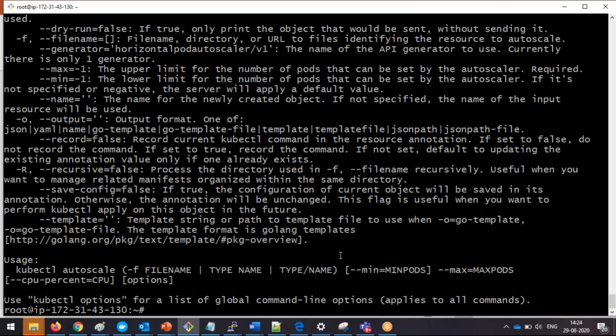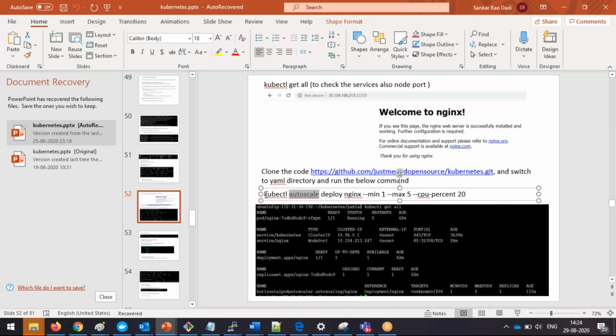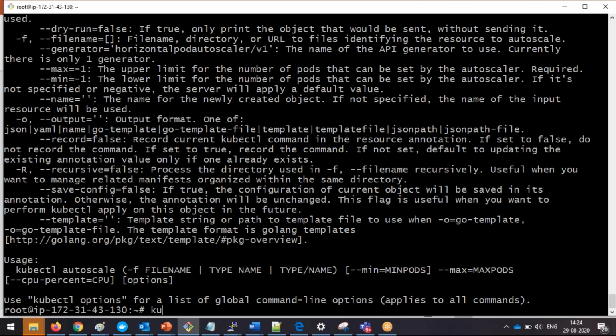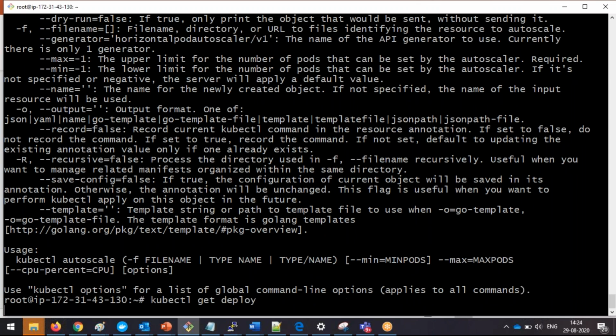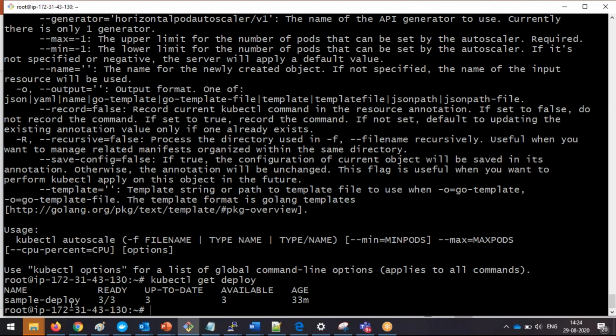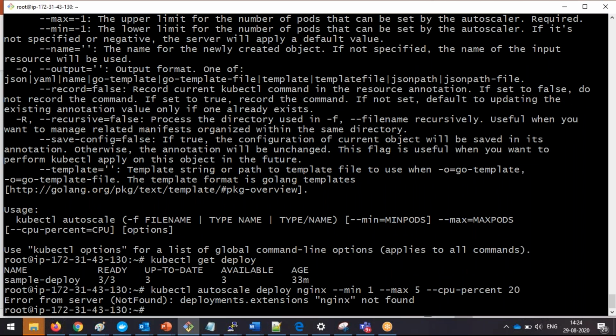So now here I am going to scale up my deployment. kubectl get deploy, I just want to see the deployment details. My deployment is sample deploy, right? So the command I am going to use: right now we have min 3, right?